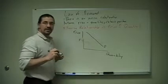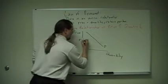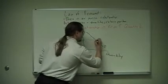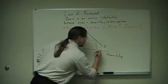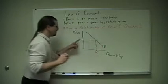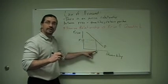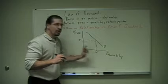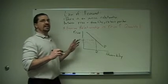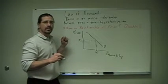If the price is currently set right here, the amount we are going to demand—shoot the price over until it intercepts the demand curve, go down to find where it hits the quantity. This will be the price and quantity that will be purchased in this market, assuming the price was set here.